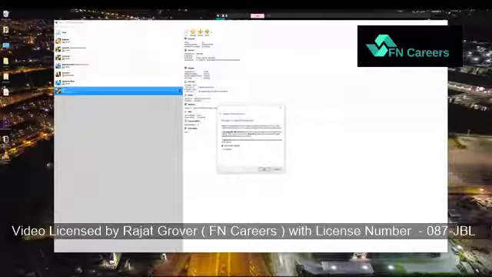And then here we have to choose if it's going to be dynamically allocated, or a fixed size. In most cases, dynamically allocated makes more sense, because if I assign it 40 gigs of space and the system only uses 15 gigabytes, the size of the file that is going to be created on my physical machine is going to be only 15 gigabytes. And when I add more information to that virtual machine and it expands, it is going to expand the file size on my physical machine.